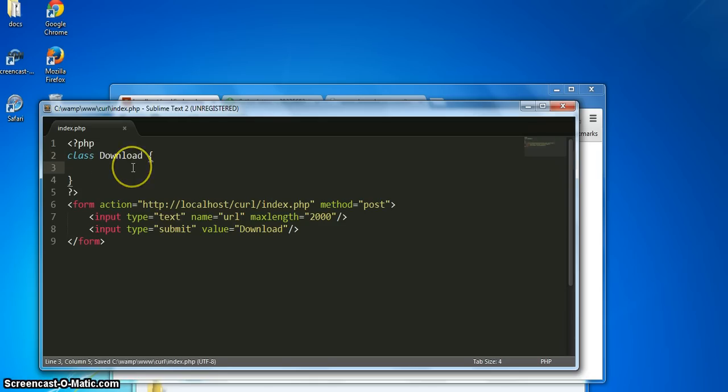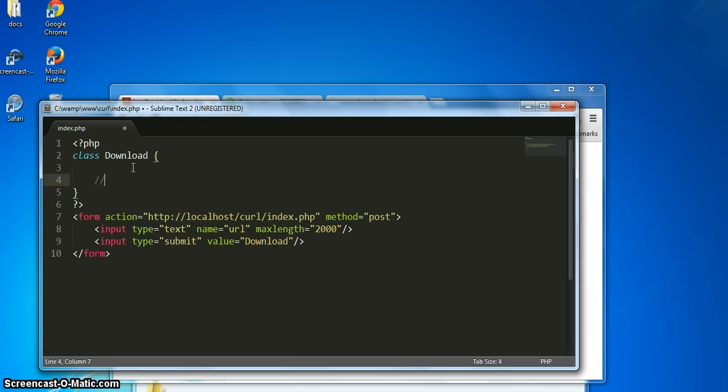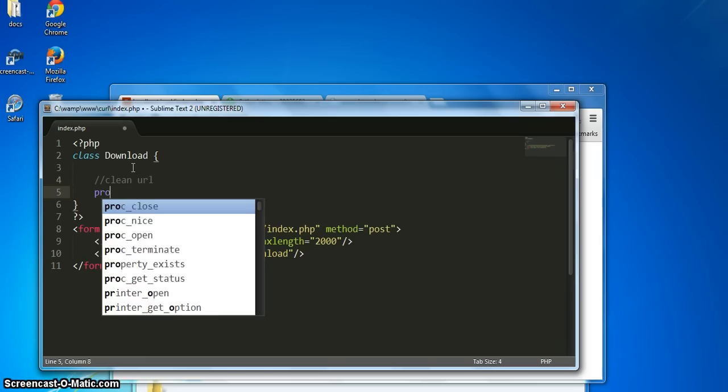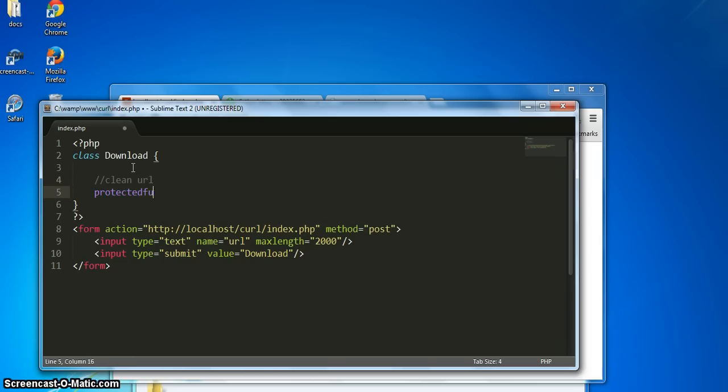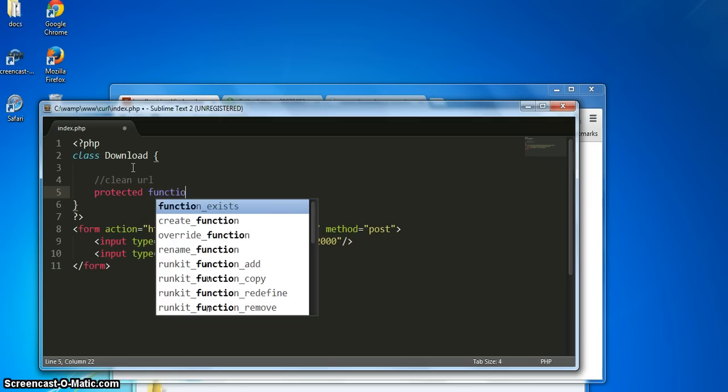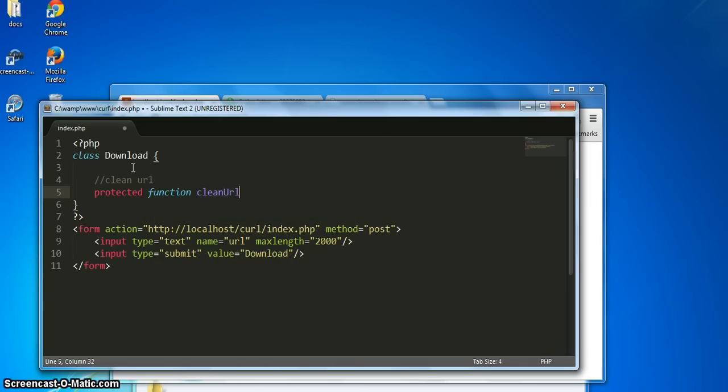We are going to create a method in this class to first of all clean our URL. So we're going to create a protected method to clean our URL. So we're going to say clean URL. We're going to make it protected because we are not going to use it outside of the class.